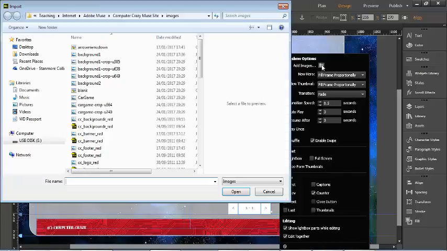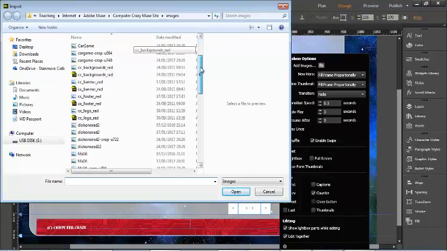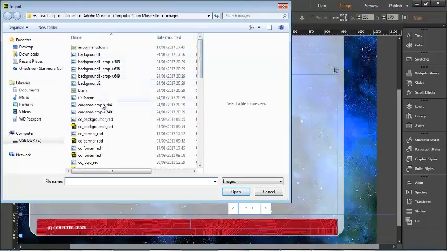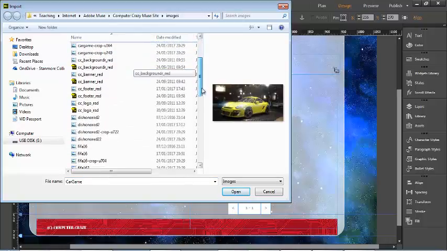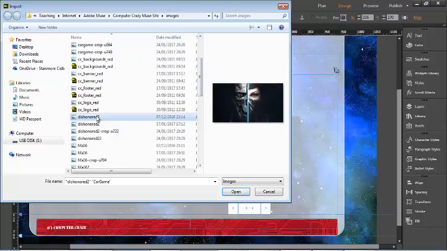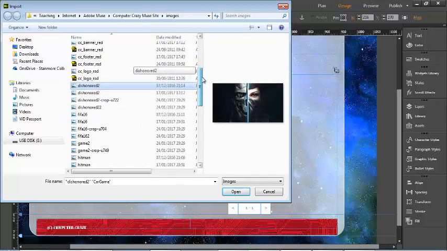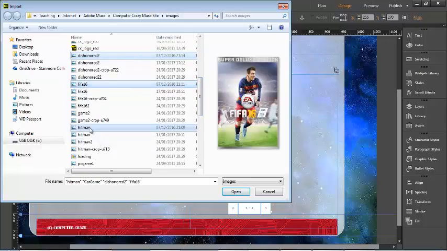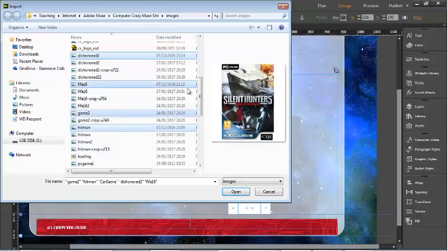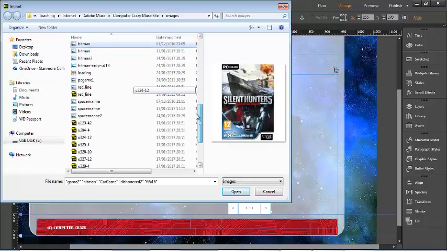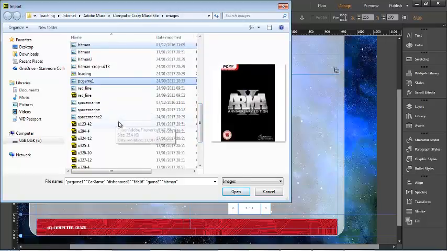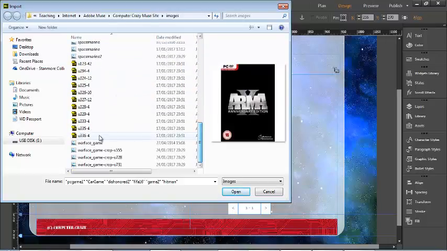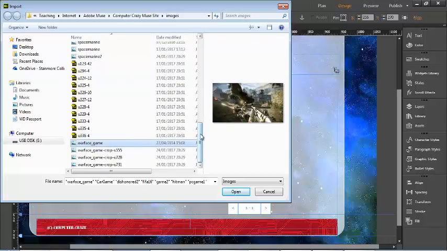So if I click on this little folder symbol, it goes to my folder, and I've got all my images in this folder already waiting. If I hold down the control key, I can just click on the images I actually want. Holding down the control key, it will show me what images I've selected. I've noticed I've got some in twice. Hitman, I don't know what game 2 is, but I'll have it. That one. Anything else? PC game. Some old ones. That Space Marine's a bit small. And this one. Alright, I've selected a bunch of games.